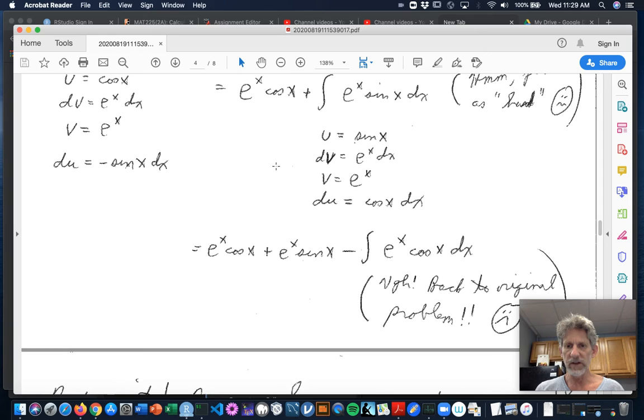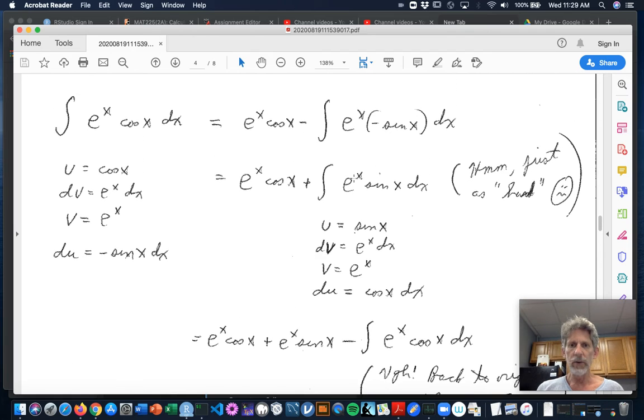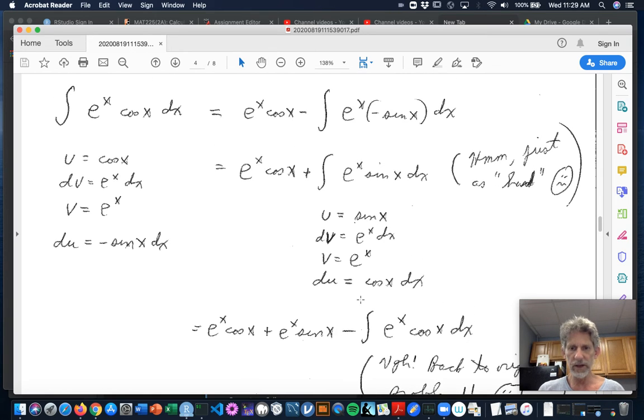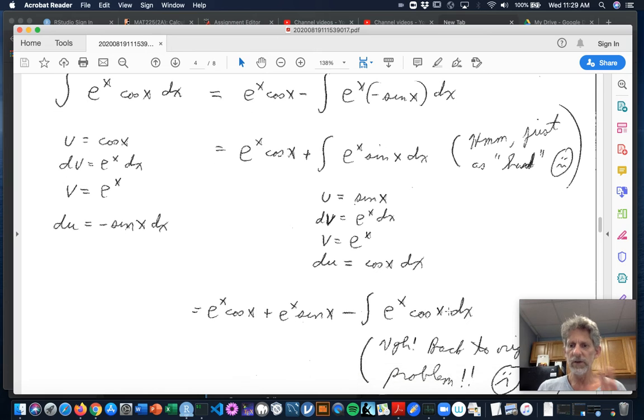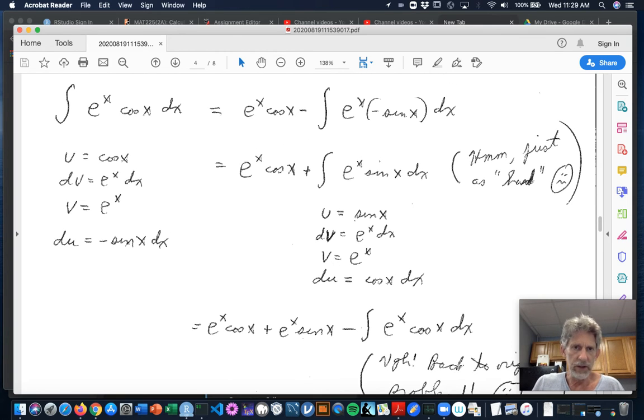It looks like I'm really stuck because if I did integration by parts on this again, I would end up coming to this kind of problem and do it again, and I would come back to this kind of problem. I would just keep on circling around forever. So it looks like I'm really totally defeated here, that I should hope that there's some other integration technique that might help me to find an antiderivative for e to the x cosine x. But wait, take stock of things.